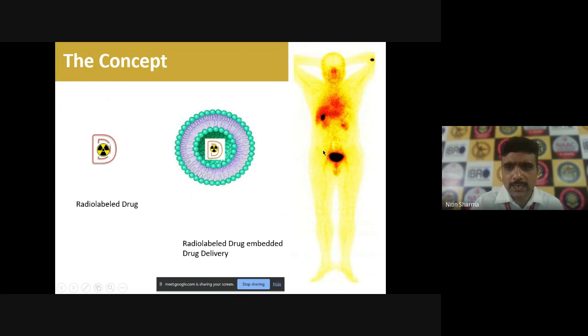This is the urinary bladder, meaning the drug is continuously eliminating, and it is accumulating at the urinary bladder, and is ready to be eliminated from the body. So in this case, we can determine at which rate my drug is circulating or biodistributing, and at which rate the drug or the formulation is eliminating from the body. So the PKPD study we can determine with the help of this gamma scintigraphy. And this technique is providing visual images. So these are the real-time performance data we are getting. So this is the beauty of this technology.